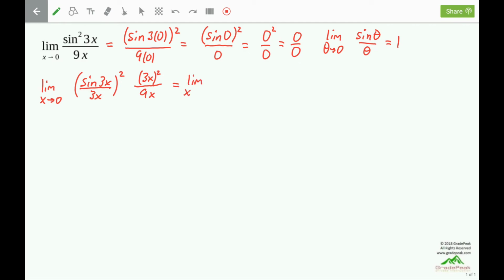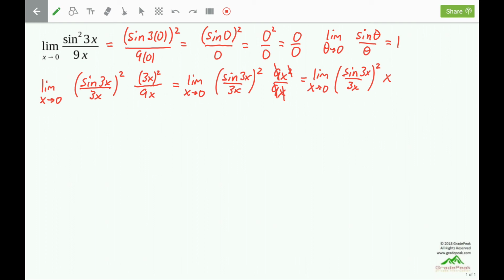Our next step is to rewrite this exactly as we see it, because this is perfect form for the identity, but we're going to simplify the other fraction by squaring the 3x. That's 9x squared divided by 9x, and we can actually cancel out the 9's and one of the x's. So let's take one more step and write it. Again, this fraction we'll rewrite exactly as we see it because it's perfect form for the identity, and then we have an x left over.